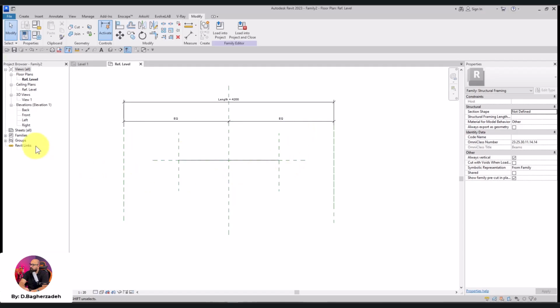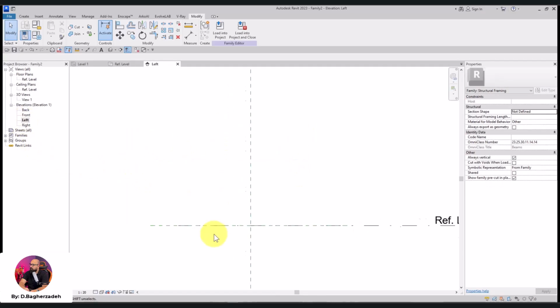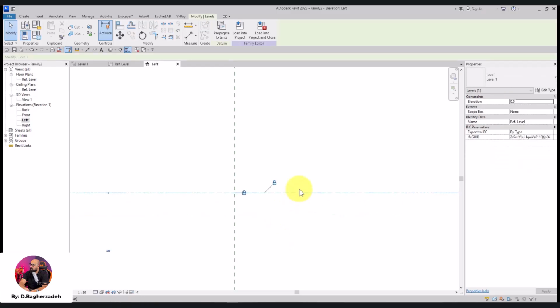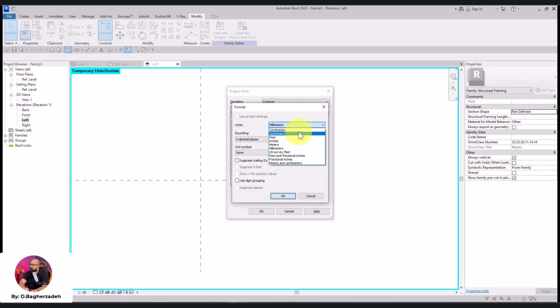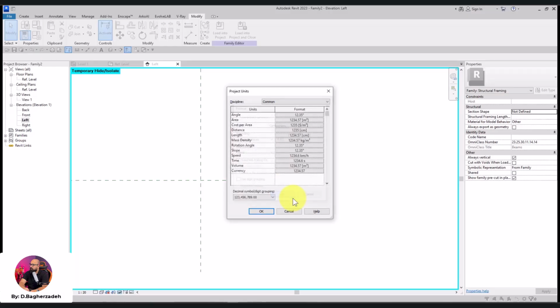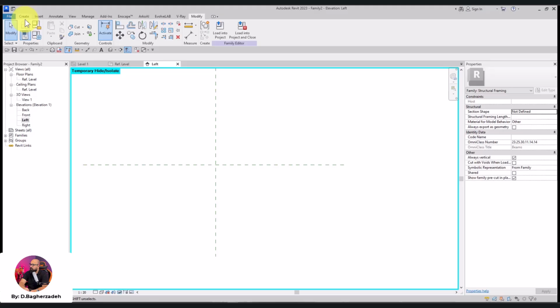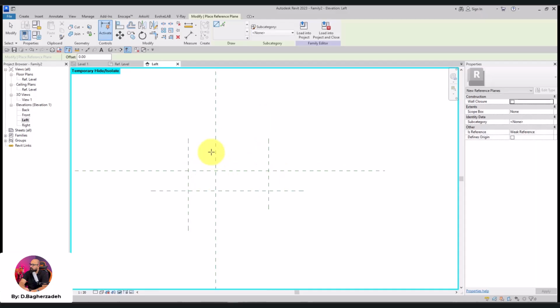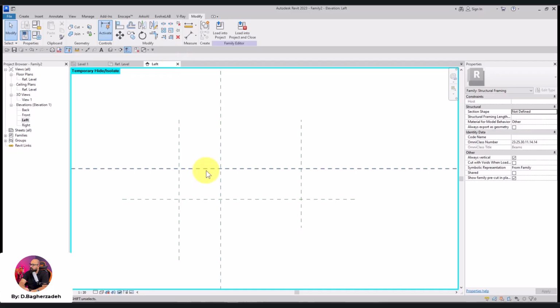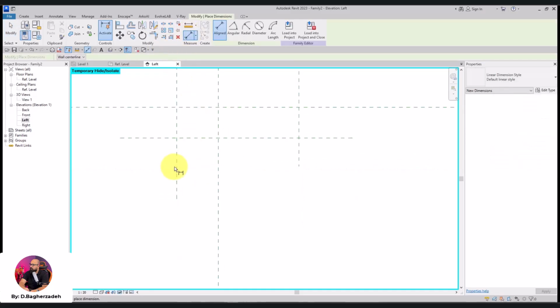Firstly, if I open left view or right, it doesn't make a difference. Let me set the project units this way. Afterwards, I want to add two reference planes, and I want to use these for controlling the thickness.